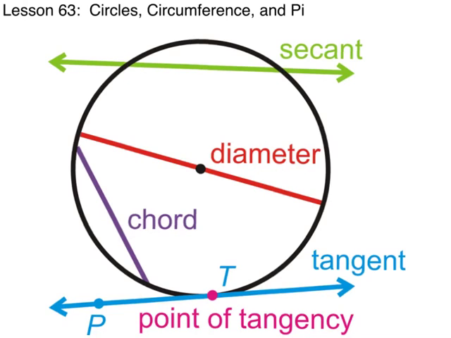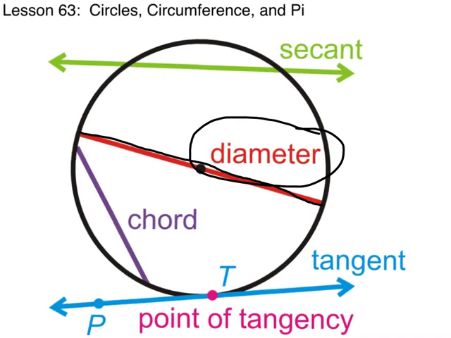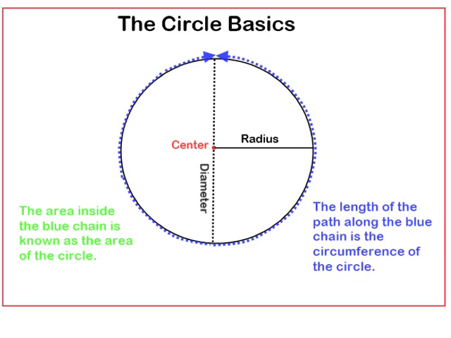But right now, the terms that you're going to be interested in are diameter, which is the distance all the way across the middle of the circle, and chord. A chord is a line that connects any 2 points on a circle. And secant, tangent, and point of tangency. Those are things, again, like I said, in a couple books from now you'll be dealing with.